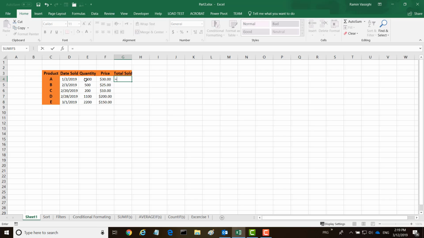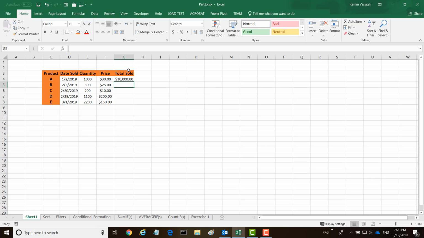So now I'm going to use my cell referencing. Cell referencing, as you remember, let's say this 1000 is E4, where the column and row meet each other. I could write down 1000 times 30, but that is not what I'm interested in. I want to create a formula for this. So I can write E4, or I could just click on the cell I'm interested in, and automatically Excel populates it with its cell reference number. E4 times, which is asterisk, the price of that one. That gives me how much I sold. By pressing the Enter key, it tells you we sold $30,000 on January 2nd, 2019 for product A.